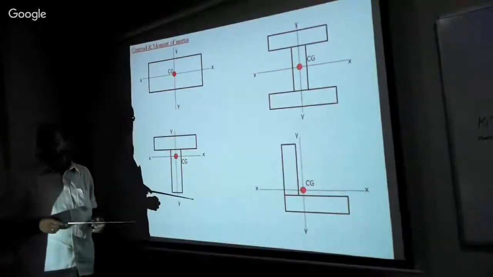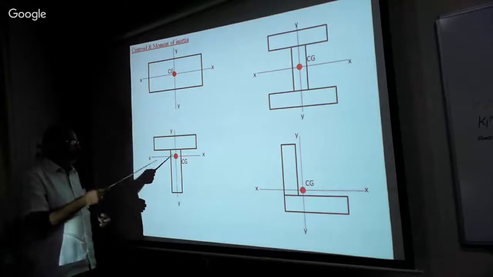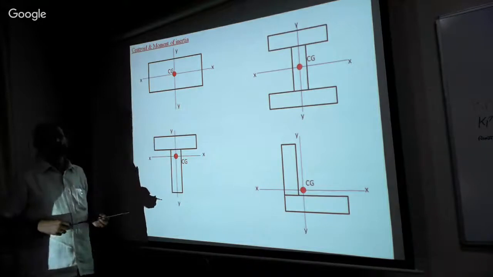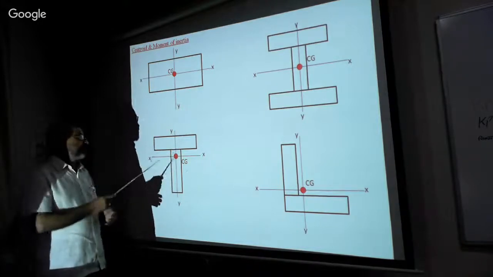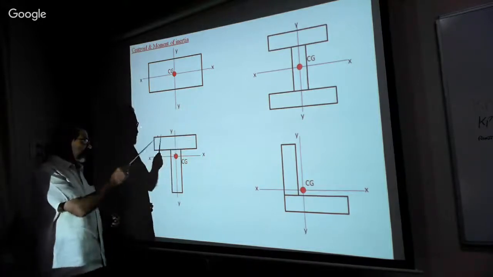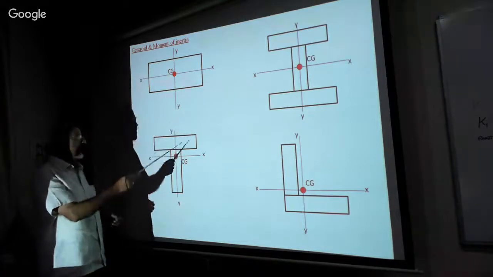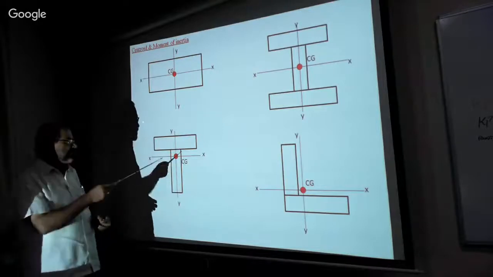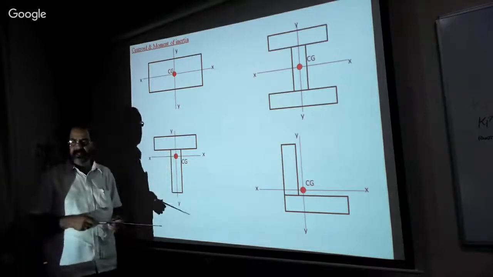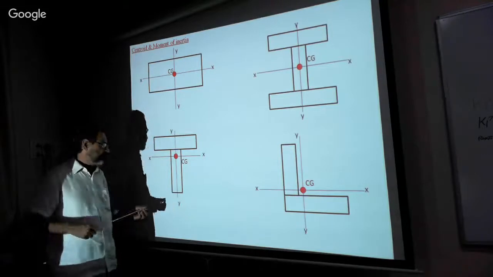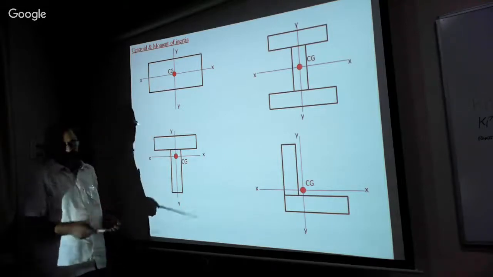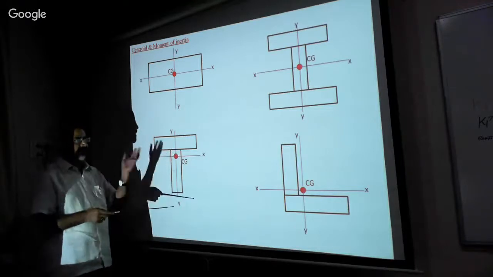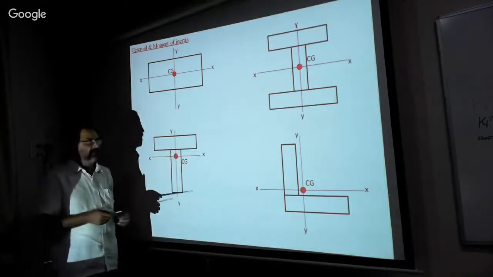Whereas we have some problem in locating the centroid for the sections which are not regular. Now this rectangular section is a regular section. This is a rectangle, another regular section. Now combine these two regular sections. Now this becomes a new section, that is the T section. Now we need to understand how to locate the centroid. We have discussed this at length.